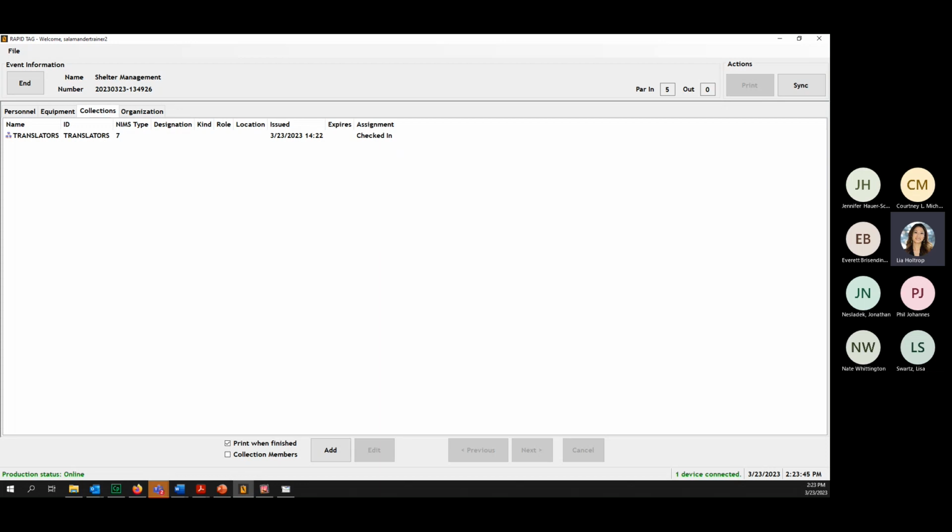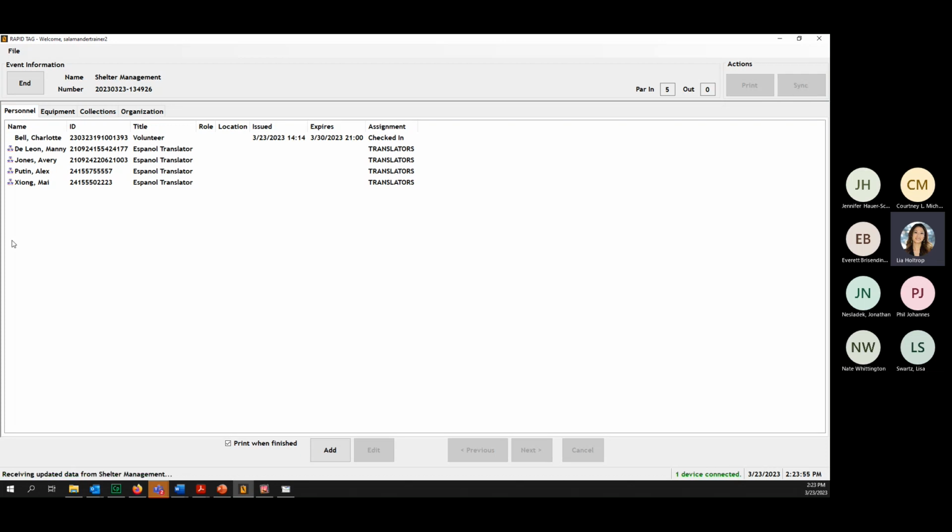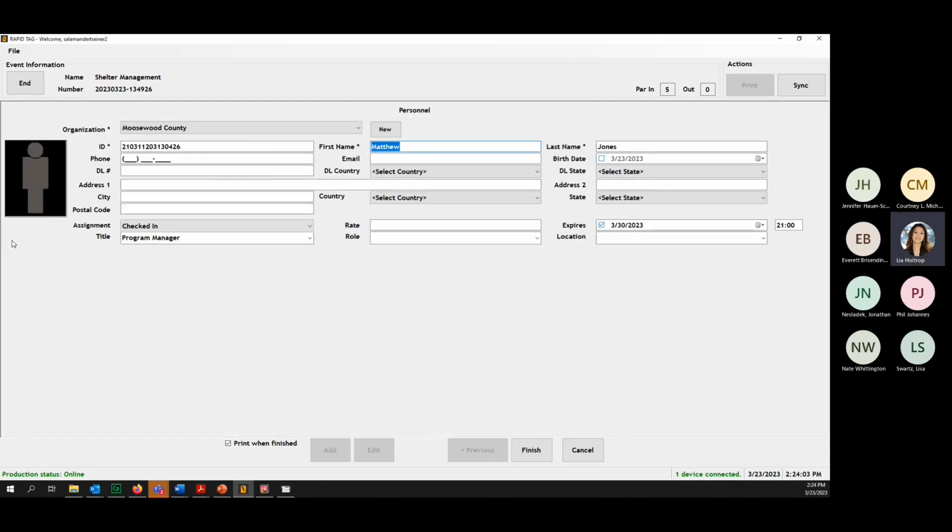Okay, so that is Rapid Tag for you in a nutshell of how to use this for tracking all your volunteers and even your people. If for some reason something's not scanning through the track app, you can still use Rapid Tag to scan them in, just like that.